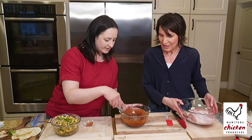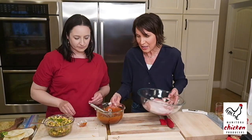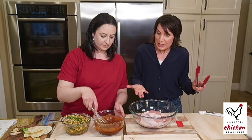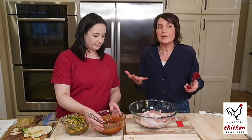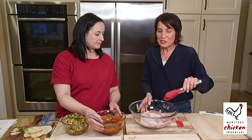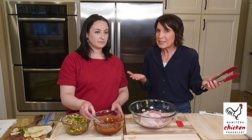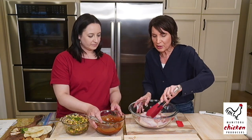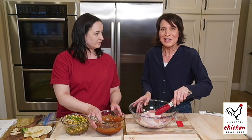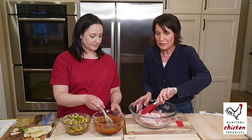Okay, so again, this is kind of another marinade recipe, right? Yes, this is a terrific marinade recipe. So what I'm going to get you to do for me, Shauna, is pour this over. You can use 4 to 6 bone-in chicken breasts, or for that matter, you can use skinless, boneless. We've made this with chicken thighs. Any cut is great, but when you purchase chicken with the bone in, it's always a bit of a cost saver. So for those of you working on a budget like many of us are, buy your chicken with the bone in, skin on. You can remove the skin if you want, and you can even remove the bone if you want, but it's a great cost saver for sure.